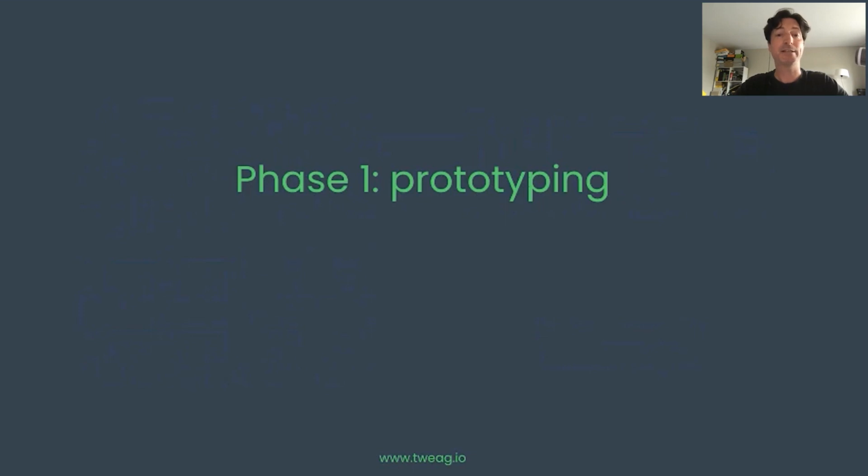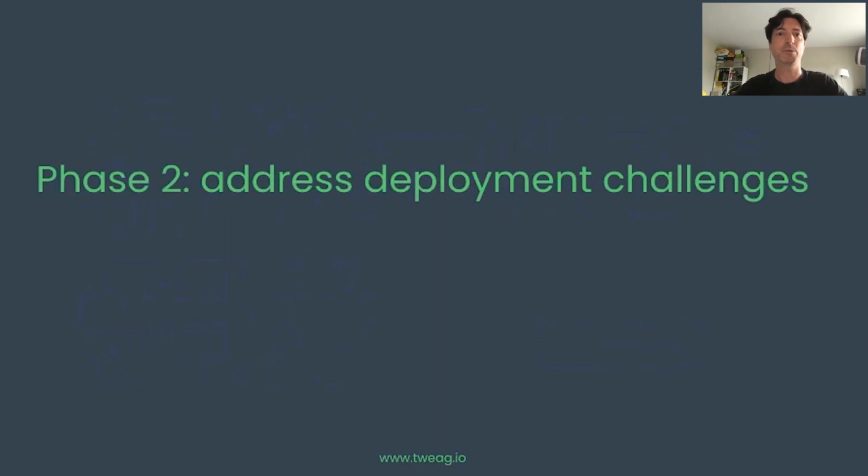And at the end of this phase, we essentially had the functionality of checker fully explored and implemented, and with some degree of testing. But of course, that's not the whole story, because that doesn't automatically translate to it working on Tezos. So the second phase, which has really been since about the beginning of this year, has been to address the challenges of actually getting checker onto Tezos.